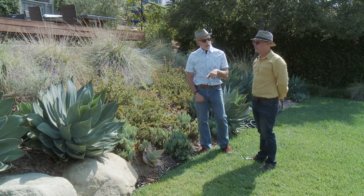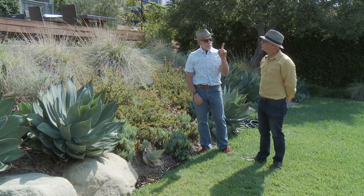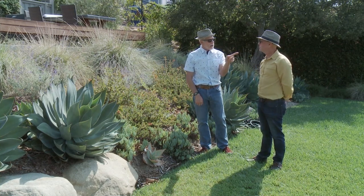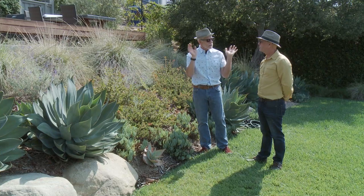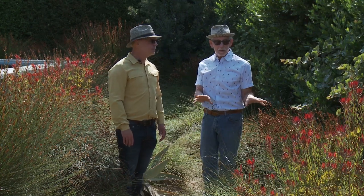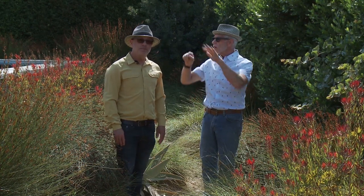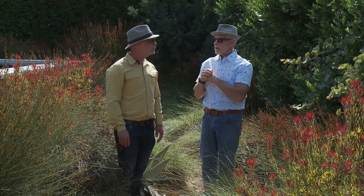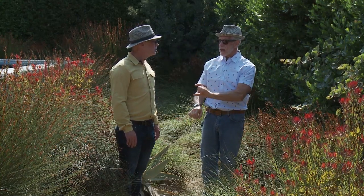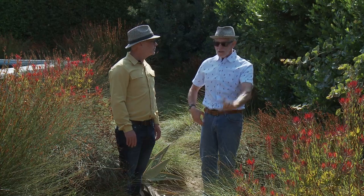Last thing I want to talk about is the bioswale and the gravel area that you have down here that carries all the drainage water and lets it sink in. So why don't we head over that way? So Jack, wrapping up, this is actually a nice place to wrap up this segment because when everything's all done, all the water, all the runoff, everything ends up here. This is kind of like the last paragraph in the story here.